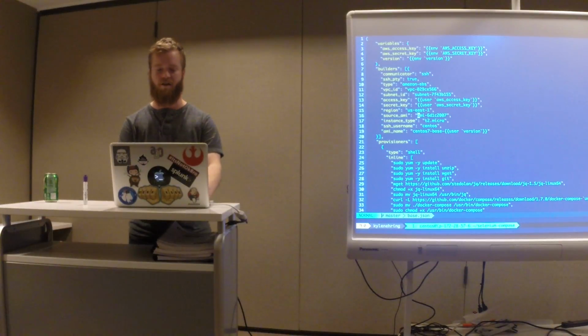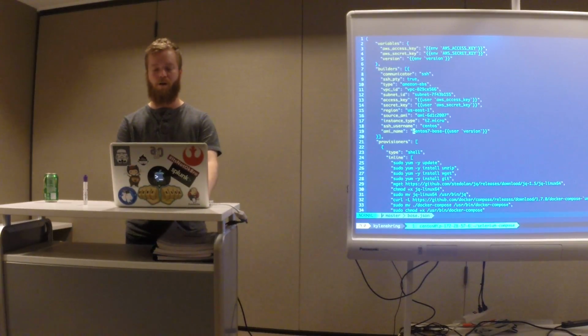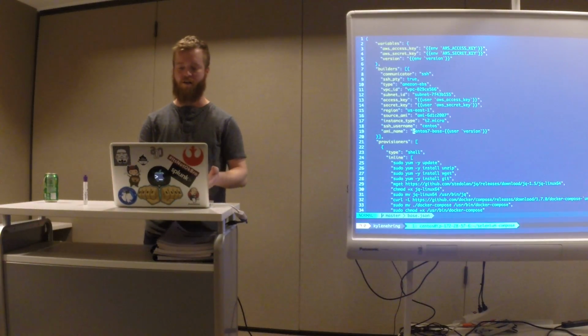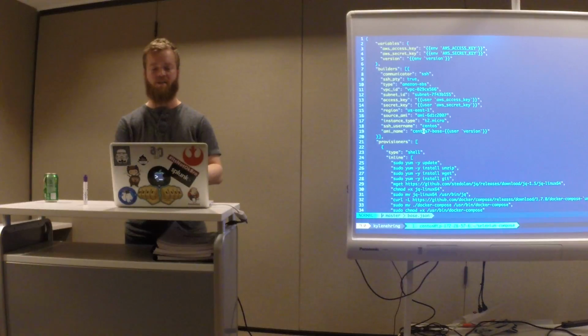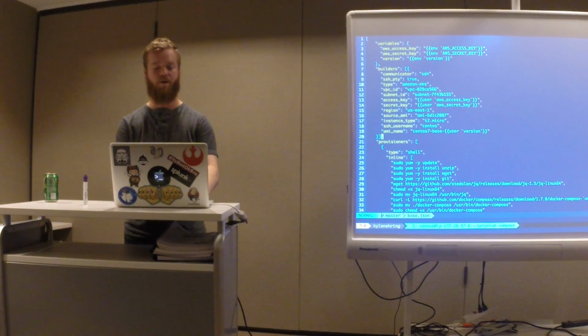Nothing else is really on there. And then I also set the AMI name. So when you go onto the AWS management console, you would actually see this in there called CentOS base, and then whatever version I set when I build out the actual image.